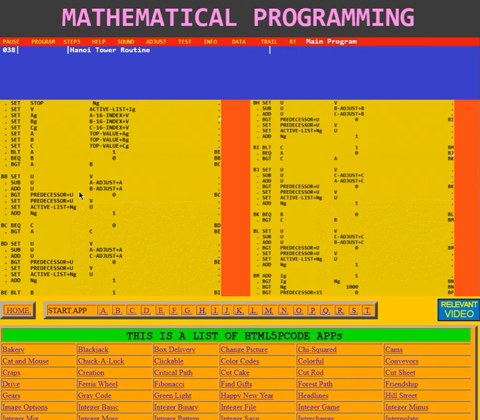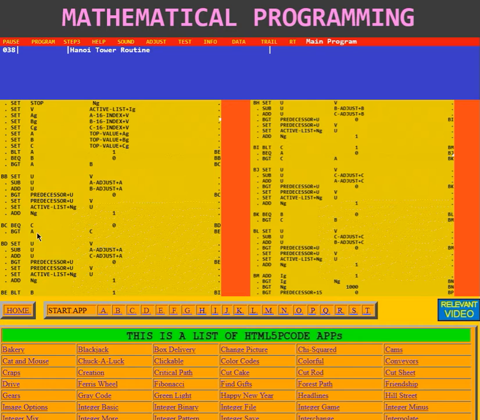All right? Well, if it didn't find it before, it says, well, then the predecessor for possibility U is V, this one that we're working on. That will be the predecessor for it. And then we set an active list at offset NG. That will be the next available offset for it. We put U into it, and then we add 1 to NG. So now we have another value in the active list, another possibility that we have to pursue. It might not be in the solution, but we have to pursue all possibilities.